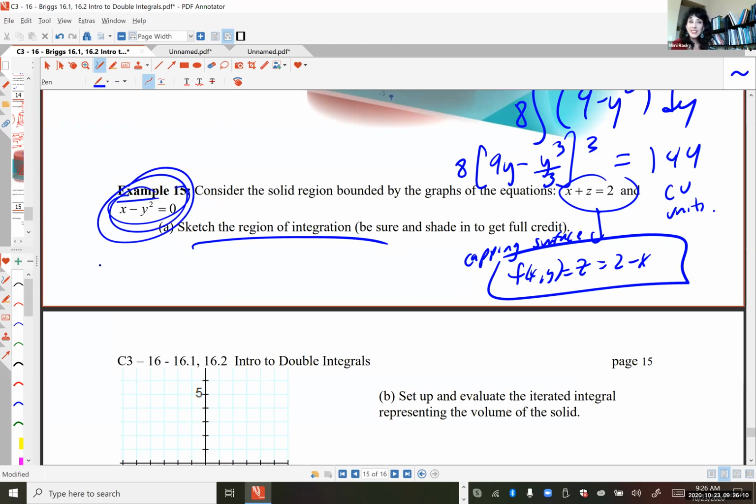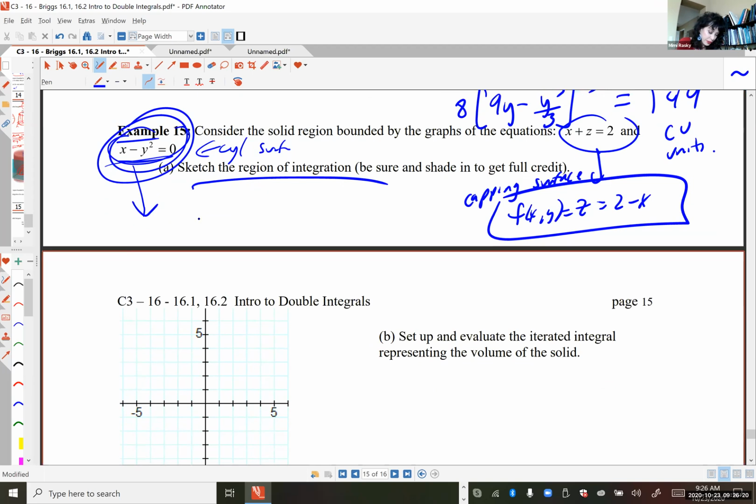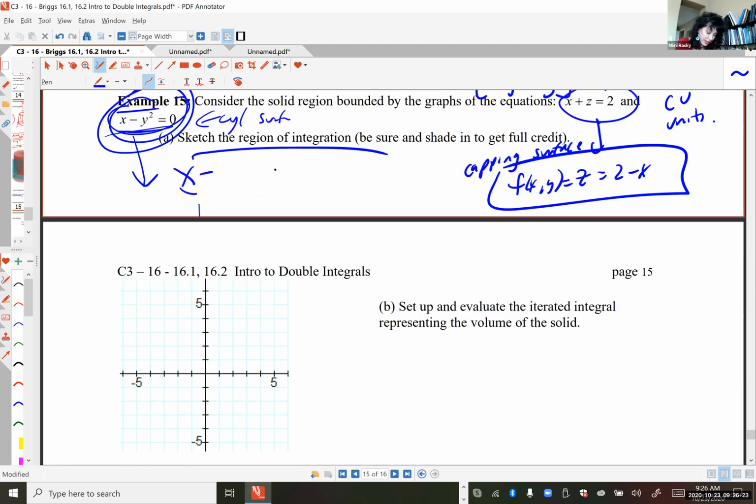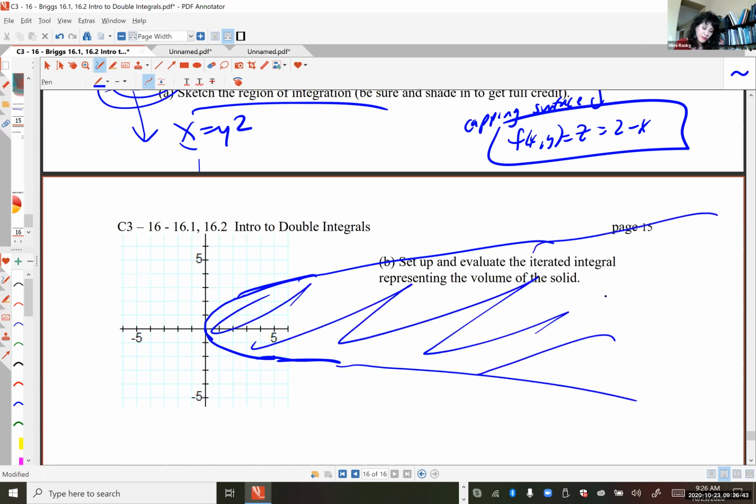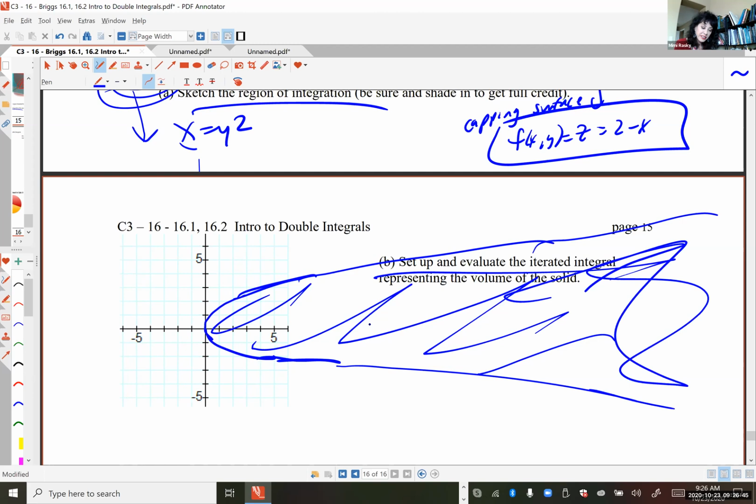One of the sides of the solid is going to be given by this cylindrical surface. And if you just sketch this x minus y squared equals 0, if I rewrite it, it's x equals y squared. And that's just a horizontal parabola that kind of has this look to it, like that. Now, what I get students telling me when they do this problem is, oh yeah, this looks like the base of the solid goes on for infinity. That's it. There's the base of my solid.